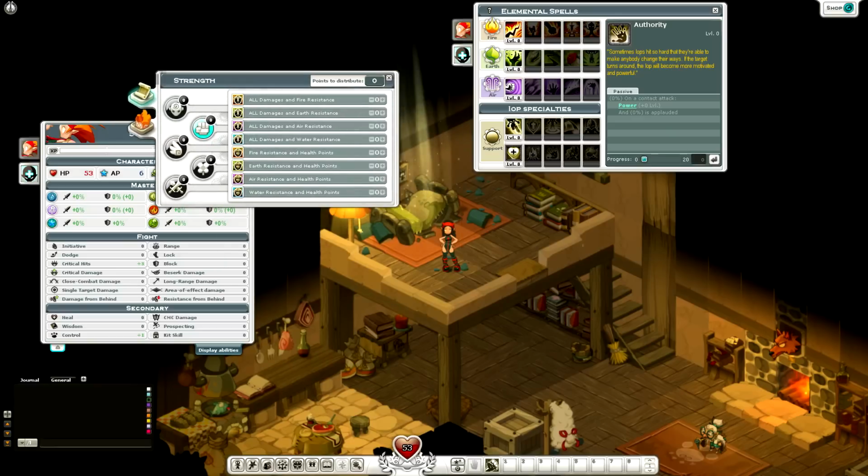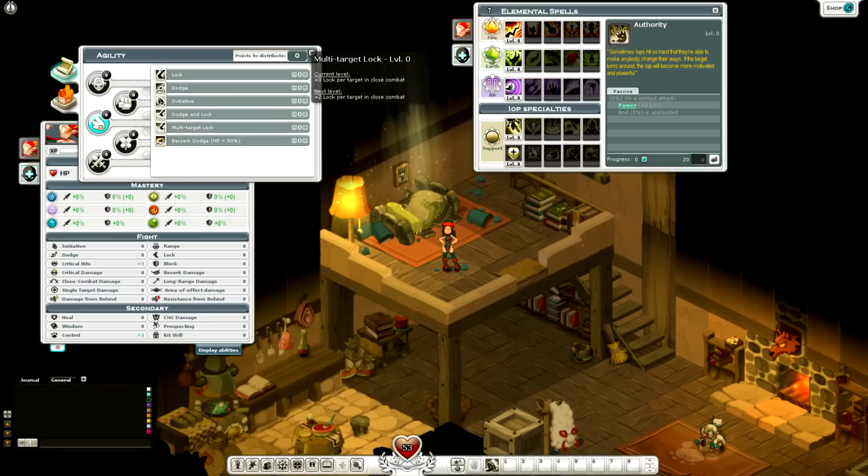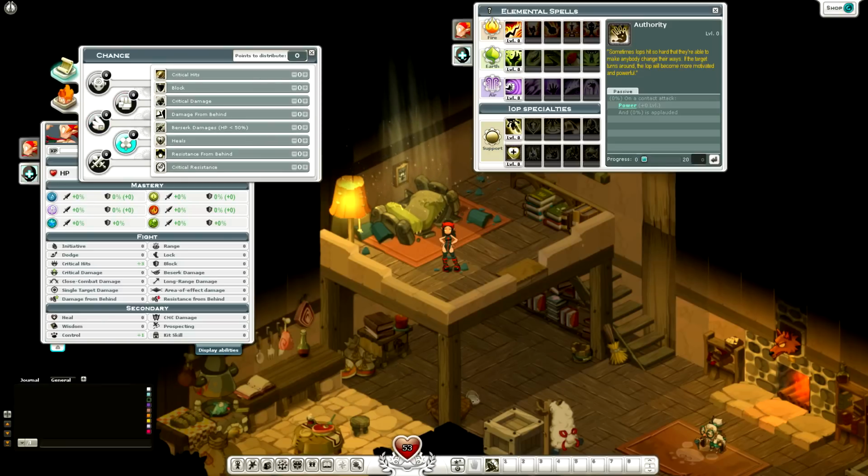Under that slot, this one, I'm going to specialize in... I think I should be ridiculously hard to kill, but my synergy would be with damage. So I'm going to go with all damages and various resistances, whichever one I want in there. I'm going to go with lock and multi-target lock here. I'm going to go with... Oh, this is really tough. This is very, very difficult for me to pick.